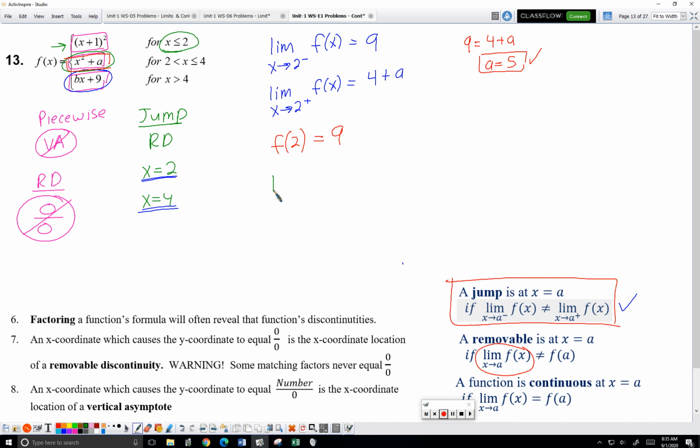We go find the limit as x approaches 4, because that's the other transition point I need to worry about. From the left, and we'll pay the whole room, get everybody thinking with me. Again, don't just do what I do. Make sure the thinking makes sense. It's this sign I have over here. The y is what's crucial, so please raise your hand if you know what I'm going to put here.